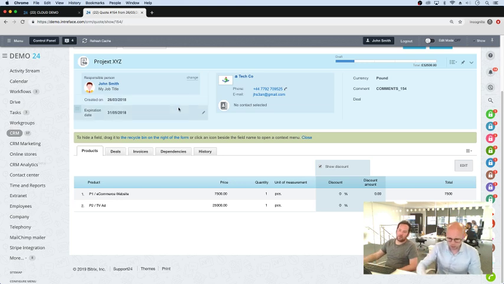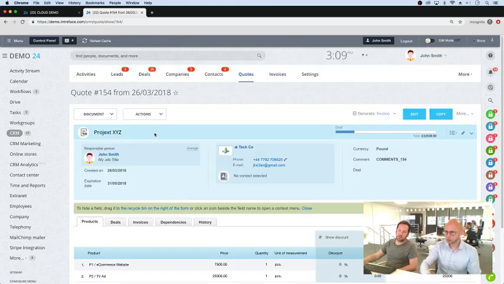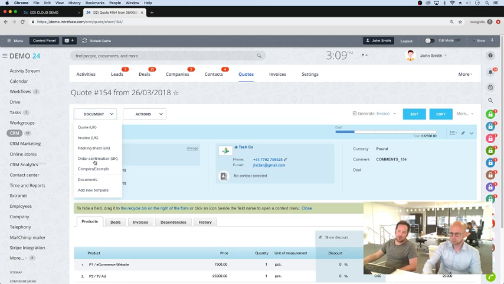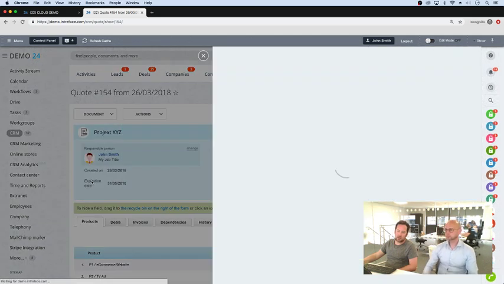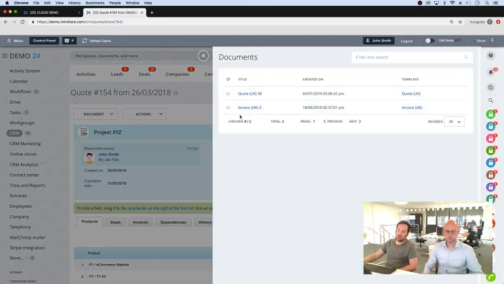Yeah, I think one of the useful things with the documents is if you've generated a quote document for this already, click into document, you can just click onto the documents link here and you'll be able to see the historic documents that have been generated against this particular quote. So it's just a little bit hidden away. It's a common question that we get asked. It says, where do the quotes go when we've generated them?